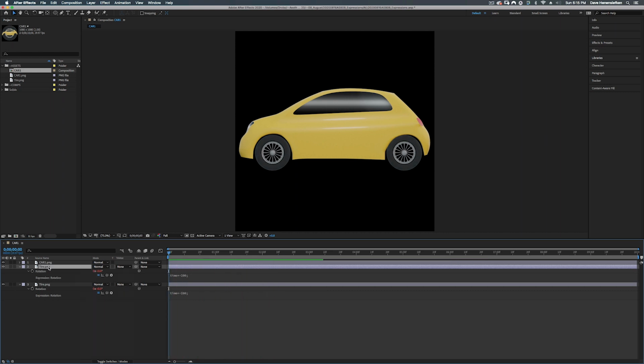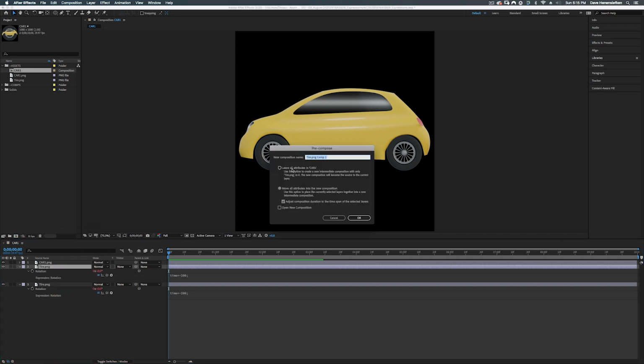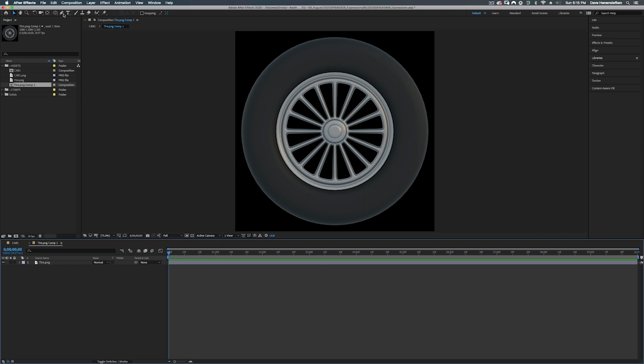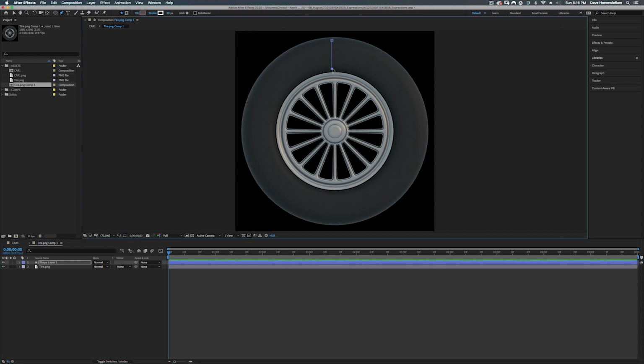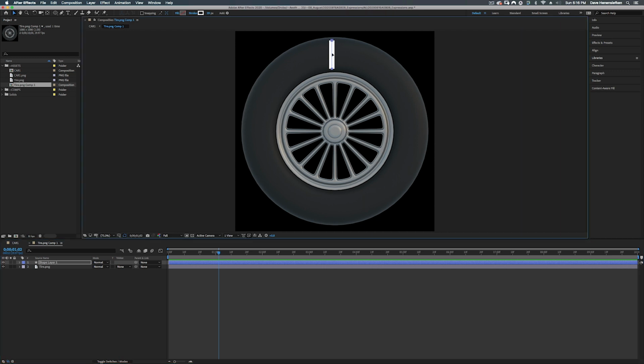All right, so to demonstrate what's going on here, I'm going to right-click on this top tire here, and I'm going to go to Pre-compose, and we're going to leave all attributes. All right, now we're going to go into our tire, and we're going to add a quick little line here. Maybe we can move this over more towards the center.